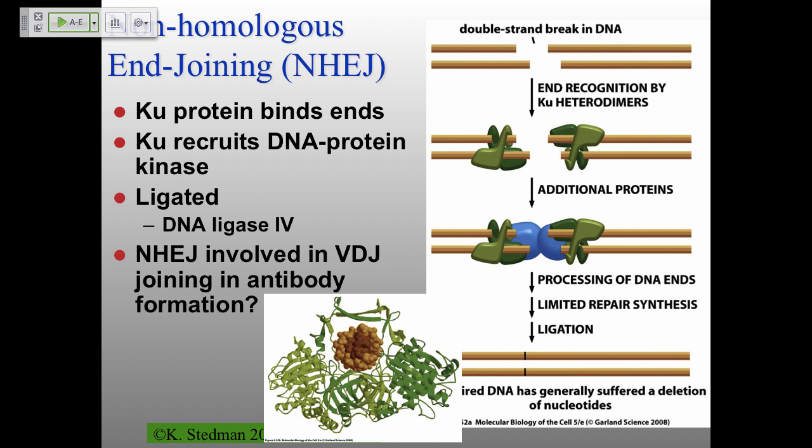And if you think about this from an evolutionary point of view, actually the adaptive immune system in antibodies is really pretty specific to vertebrates, and some vertebrates don't even have an adaptive immune system, but this adaptive immune system is a relatively recent invention, and probably because of this using of non-homologous end joining to put these two ends back together. So we'll stop here. We'll talk about homologous recombination on Wednesday.